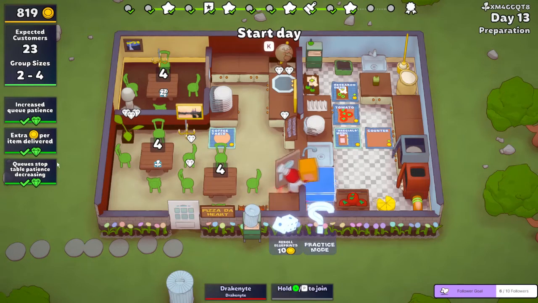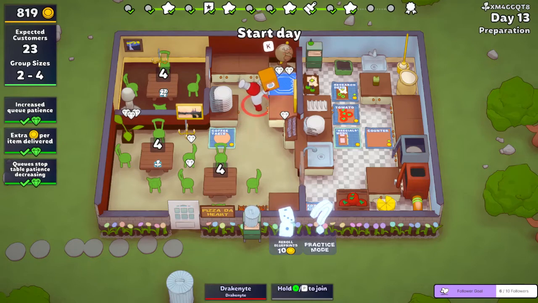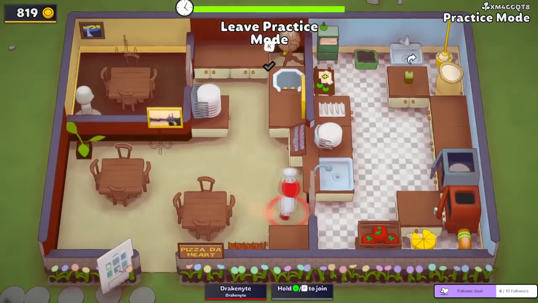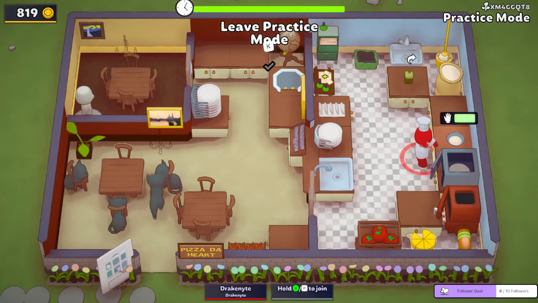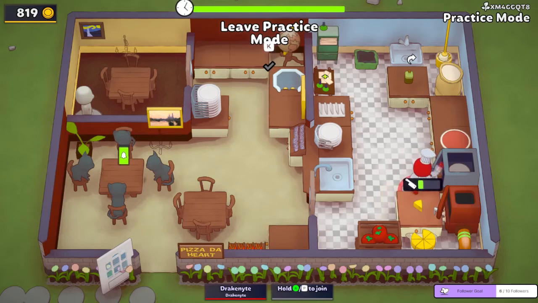I mean, I could go into practice mode. But what does it tell me? The portioning here? Looks like it's supposed to be portioning in that direction. Okay, I'm gonna go into practice mode. We're gonna figure out how to get this stupid portioner to work, because I'm clearly not seeing how that works. Wait a minute, how did I manage to do this? You see, this is what I mean. Sometimes I put things in the way and I don't realize it.